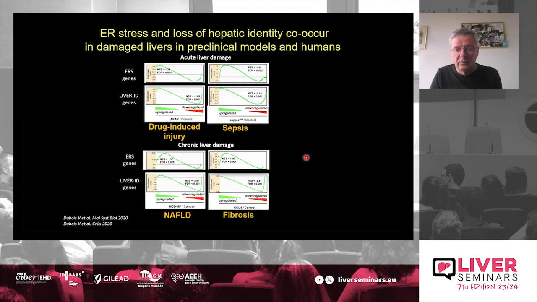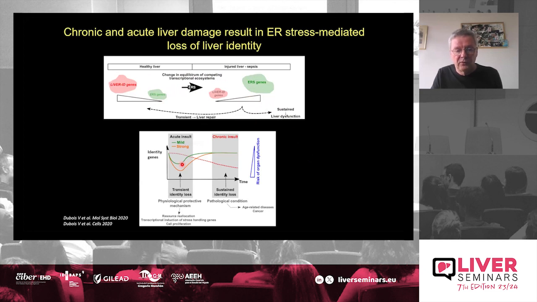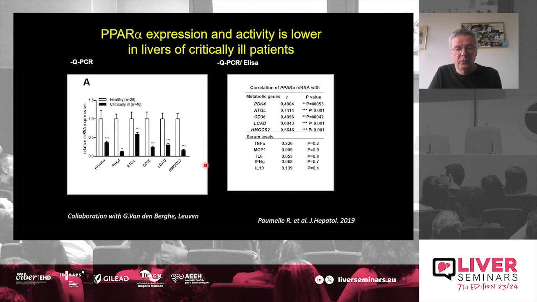And the problem of this is that when the healthy liver responds to this aggressor, by this change, this is important to sort of react to the aggressor. But the problem is when this insult becomes a chronic insult, and there is, of course, a long-term loss of hepatocyte identity, and then, as you can imagine, the function of the organ will be compromised. And that's sort of the concept that we are currently further working on.